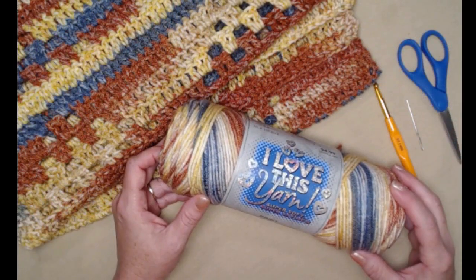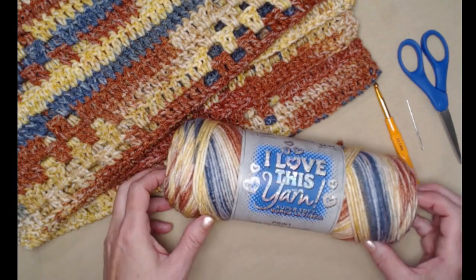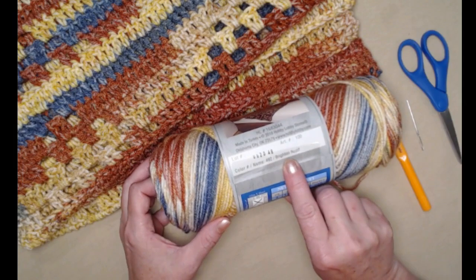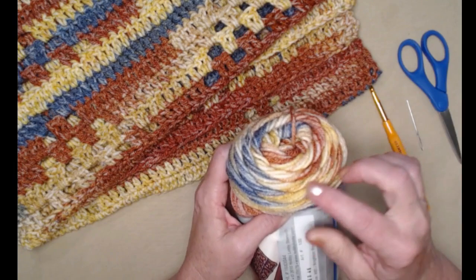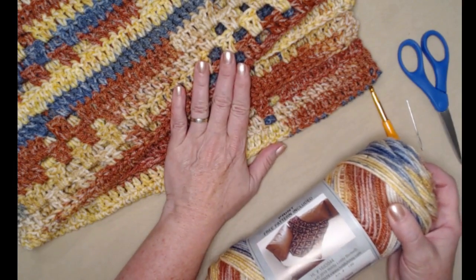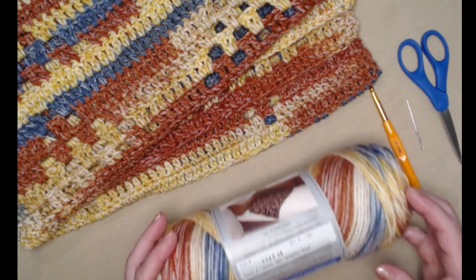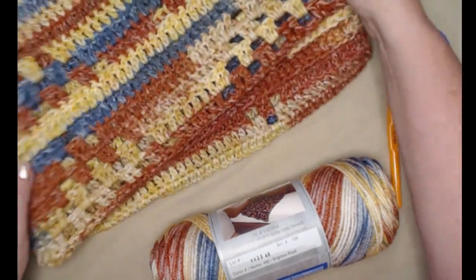Now, the yarn that I have chosen to make my Americana blanket out of is this yarn. It's called I Love This yarn. You can purchase this at Hobby Lobby, and the name of it is Brighton Road. And I thought that it was perfect for an Americana type blanket. I wanted something red, white, and blue, but I didn't want it to be those bright colors. I wanted it to have a little bit of a country Americana feel.